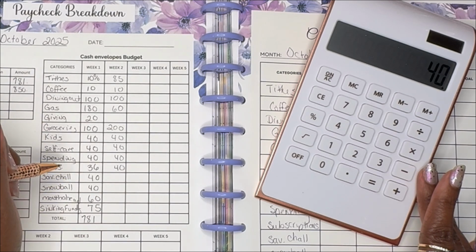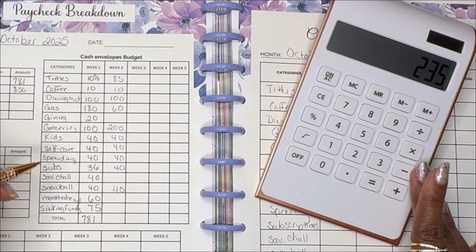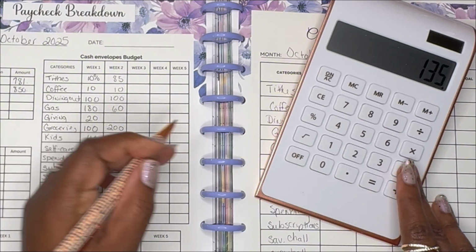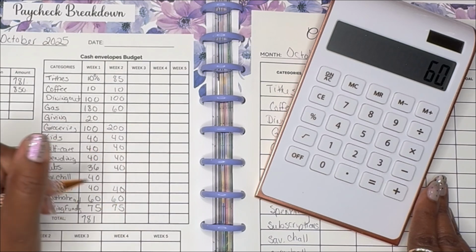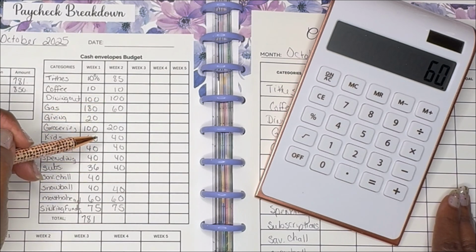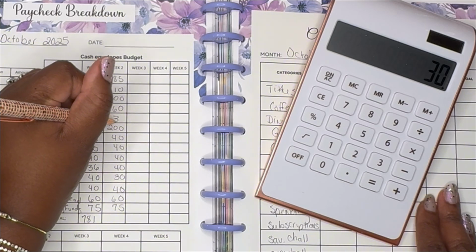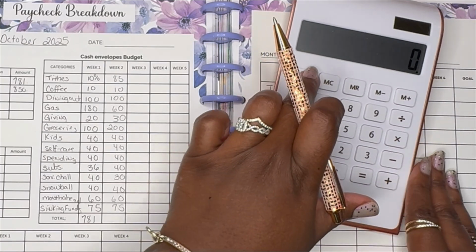And like I say, I'm loving doing the savings challenges and the snowball, month ahead, and the sinking funds. I'm doing savings challenges for those. But I always want to have at least $40 for the snowball, $60 for month ahead, and sinking funds get $75. And I do the sinking funds with my faith binder. The snowball is with budgeting with friends, and for the savings challenges I'm going to be doing minis as well. And I need to go back in and do another $30 for my giving category.